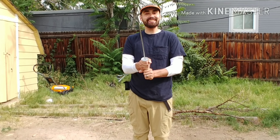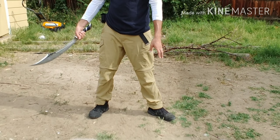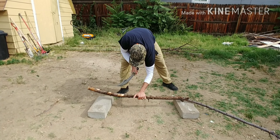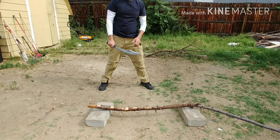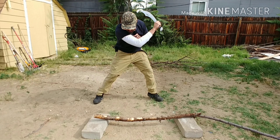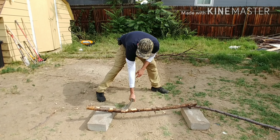Now for the fun part, I'm going to go grab the scimitar — my Arabian scimitar, and I'm super excited to actually use it. It's my understanding that with this type of sword, when you swing, every swing is kind of like a power hit. You kind of want to throw your whole body into it, and that's the type of swing I'm going to do on this branch. I really hope I don't break it because this is more for a showcase, not fighting in use. Without further ado, here we go.